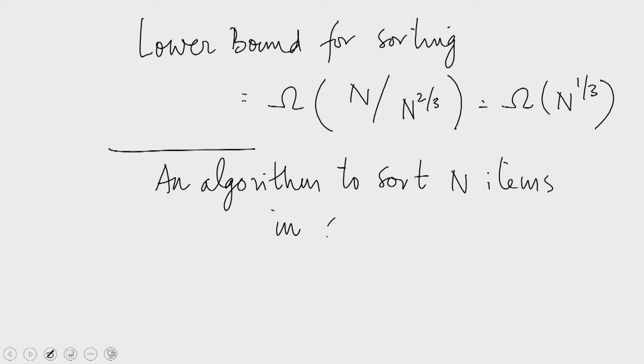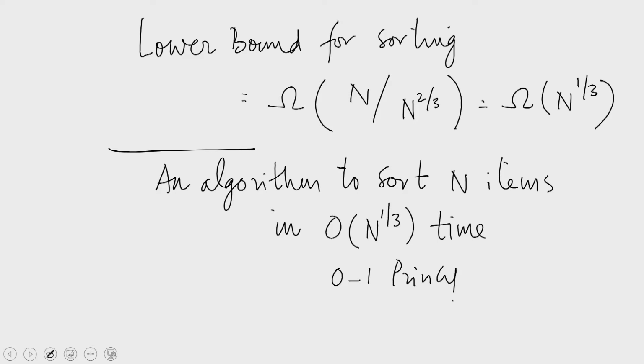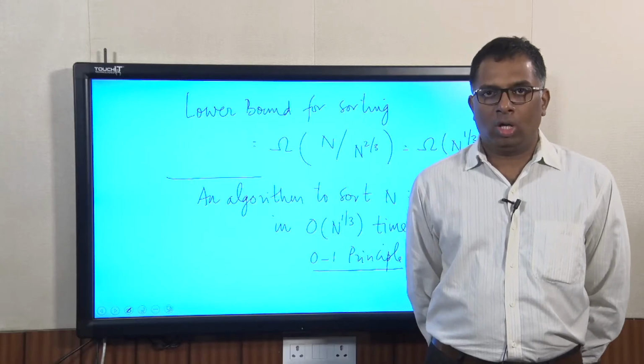In order of n^(1/3) time, on an n^(1/3) by n^(1/3) by n^(1/3) 3-dimensional mesh. As I describe the algorithm, I will also prove its correctness. For proving the correctness, I will resort to the 0-1 principle, which asserts that if an algorithm works correctly on all binary sequences, it should work correctly on all sequences drawn from a linearly ordered set. So, we assume that we are sorting a binary sequence. If the algorithm works correctly on the binary sequence, it should work correctly on any sequence drawn from a linearly ordered set. So, we are given a mesh.